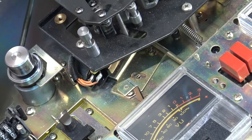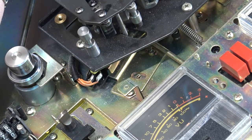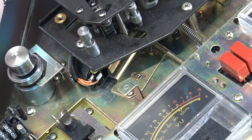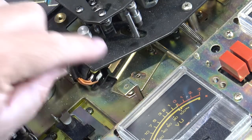When the solenoid pulls in, the tape release bars that pull the tape away from the head activate the switch. You can see it. What this switch does is, the switch is closed now, and when the pinch roller is engaged, when the solenoid pulls in, that switch opens, and it puts a resistor in series with the coil to reduce the current going through the coil. If that switch doesn't open, then your solenoid will overheat and burn out. We've seen that before on other ones. That's where the switch is on this particular model.